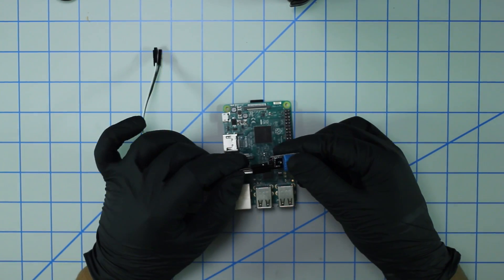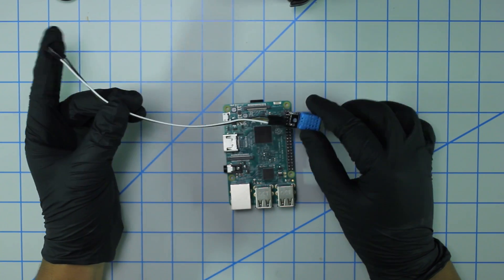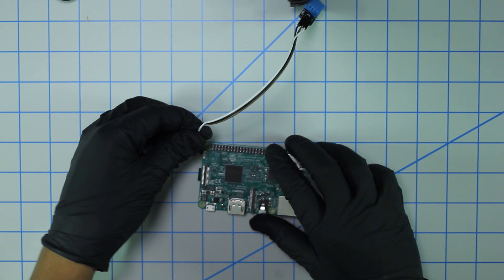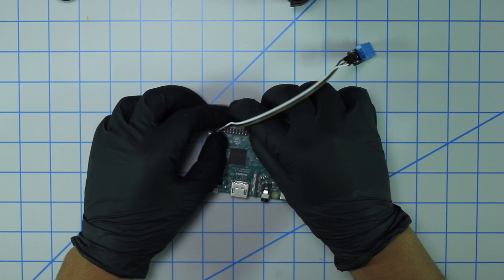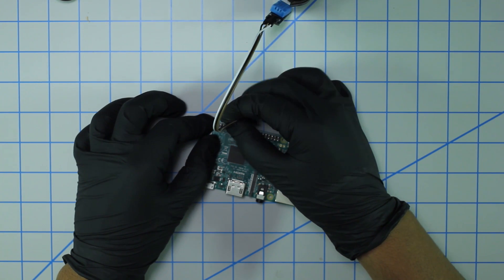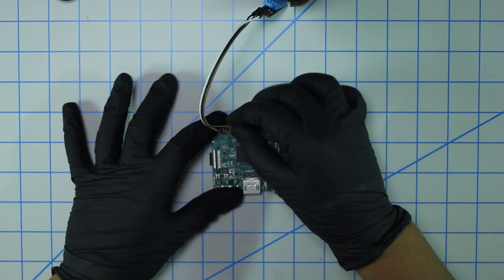I have it attached here. One of the jumper cable ends was actually clogged, so I had to cut it, but that shouldn't be an issue for you. Now everything's hooked up on the sensor side, so I'm going to hook it up to the Raspberry Pi. The white, which is VCC, goes to 3.3 volts — that's the first pin on the bottom row on the leftmost. Then ground, the black cable, goes to the third pin on the top row. And finally the data pin goes to GPIO 17, which is the sixth pin on the bottom row.